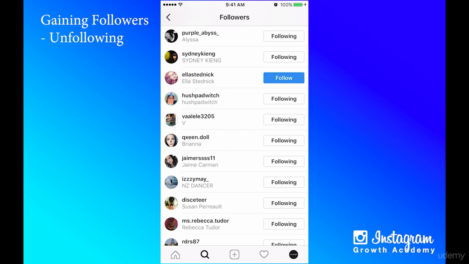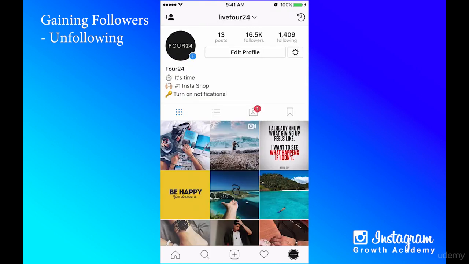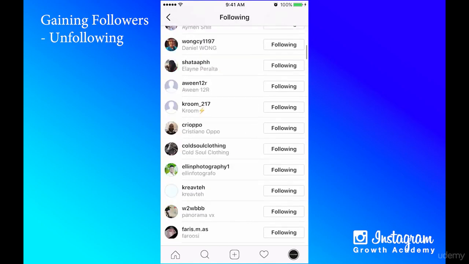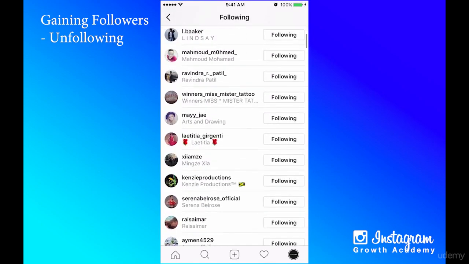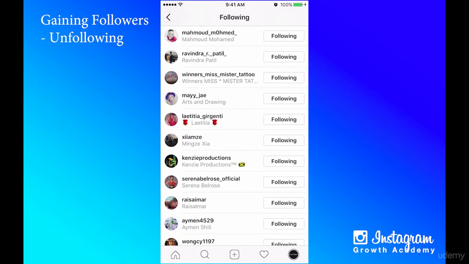And what we're going to do now is, if I go to my profile, you see I'm following 1,409 people. And essentially what I would like to do in my perfect world is for me to go into my following, be able to organize these by the order that I follow them. Why? Because I'm going to give someone the reasonable amount of time to go into Instagram, be curious enough to see why the heck I followed them, click on my profile, realize that they're missing out by not following me, and then if they choose to follow me, fantastic.